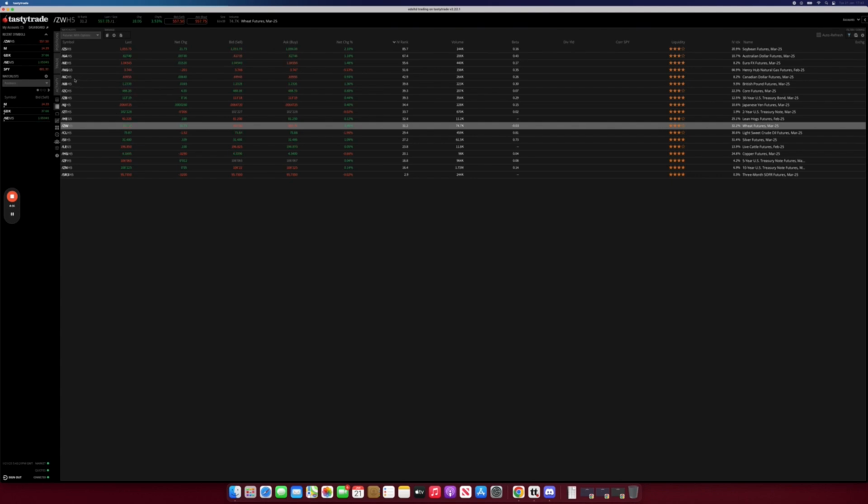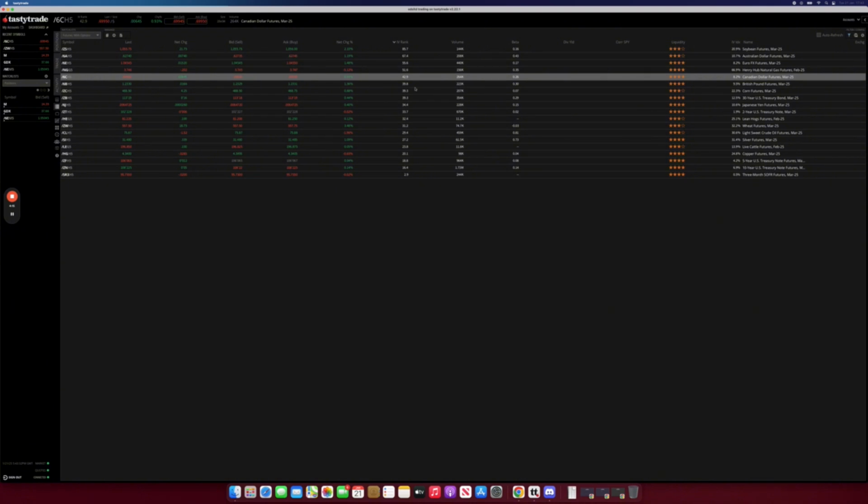So let's just say, for example, we take the Canadian dollar with an IV rank of 42.9 and it has an absolute IV level of 8.2%. Now, you might be thinking 8.2%, that's quite low. Currencies generally do have a low IV, and that's absolutely fine. SPAN margin takes that into account, and it means that we're going to be required to have less buying power to open this position, which is why it's good for smaller accounts.